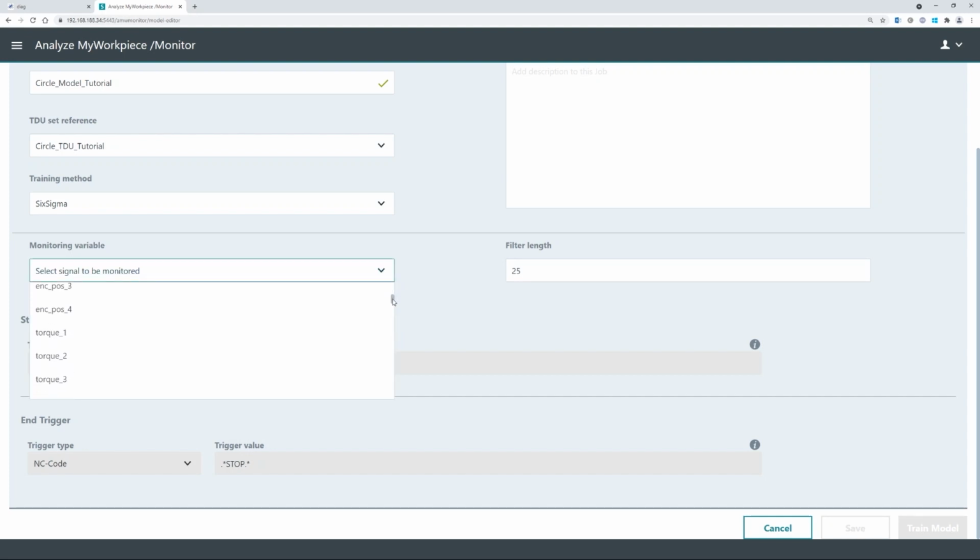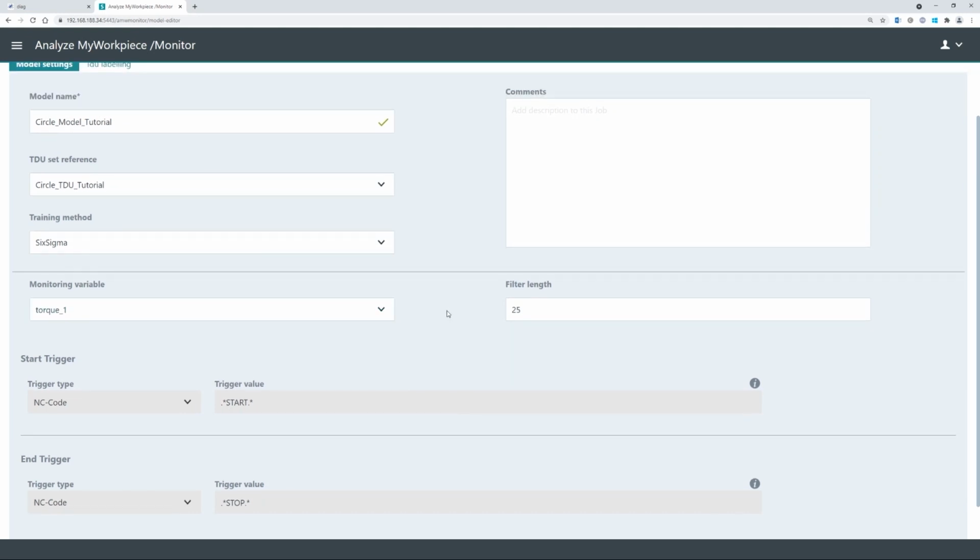Since on my test setup I do not have a real spindle with me, I can only work with the torque of my X and Y axis, and that's why I select the torque 1 signal as a monitoring variable.